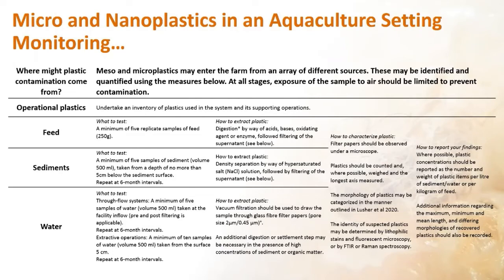And in our report, we highlight a number of questions that may be of interest to the industry, including where might microplastic contamination come from and how microplastic uptake might be measured. And we identify widely used, simple and globally applicable protocols that are considered suitable to answer these questions. For example, the table on screen highlights measures for monitoring of plastics in an aquaculture setting. Of particular interest here are microplastics, whose monitoring requires less costly methods than those of nanoplastics and may be more accessible by most producers. It is hoped that by determining contamination levels and identifying the origins of microplastics, facilities may not only reduce their own microplastic and nanoplastic footprint, but also be able to highlight where they are unduly affected by the activities of other potential plastic sources.